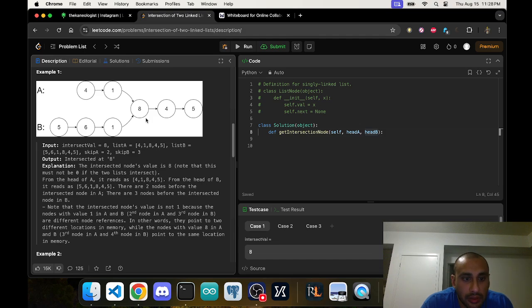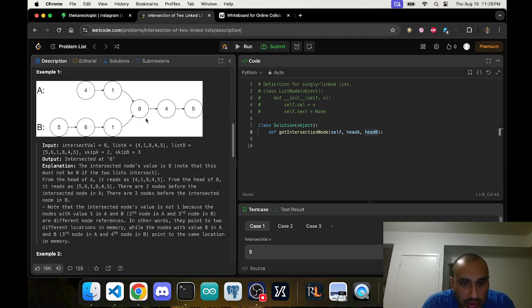Note that the intersected node's value is not 1, because the node with value 1 in A and B, the second node in A and the third node in B, are different node references.